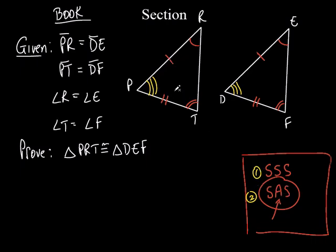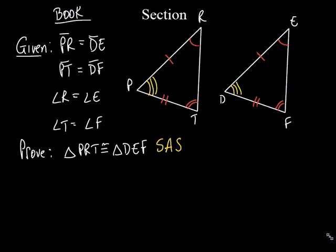Side, angle, side. Okay. Now look, I have to see that this angle right here is equal to this angle right here. You have to show that on the picture. So when you're doing these problems, I need to see that this angle equals this. And I also need a reason why these triangles are congruent. So it says, prove the triangles congruent. Well, the triangles are now congruent because of what? Side, angle, side. So everything that I have in color right there, that's all the stuff that you need. Well, actually everything. Everything on here is what you need to get the answer right on this test.